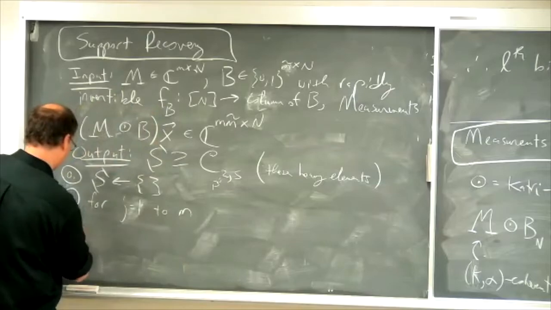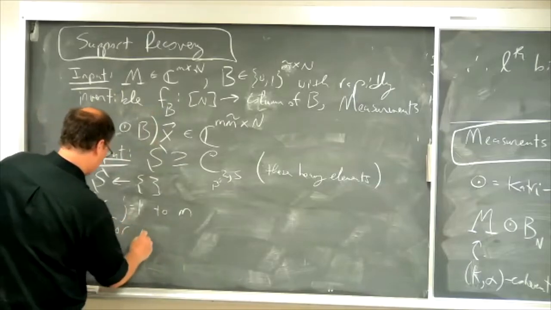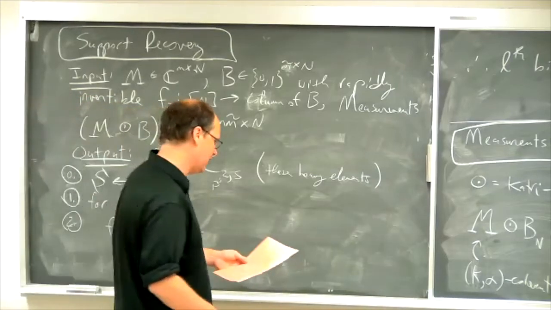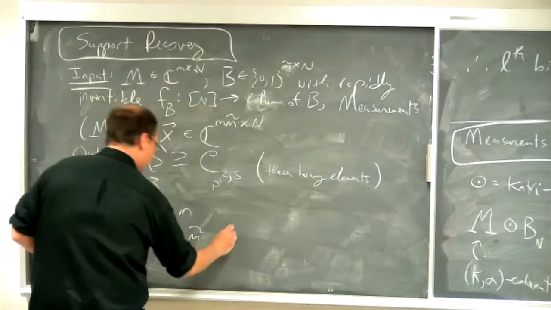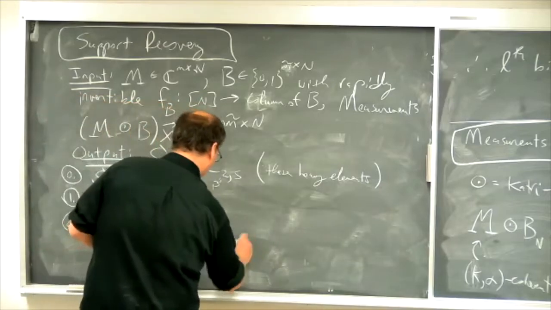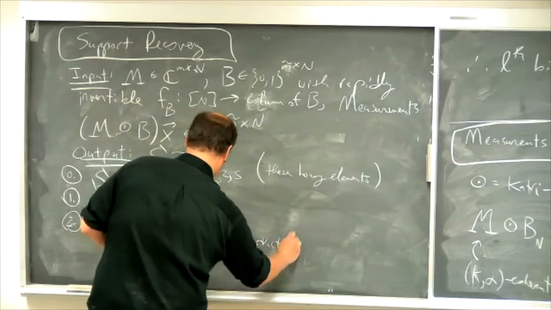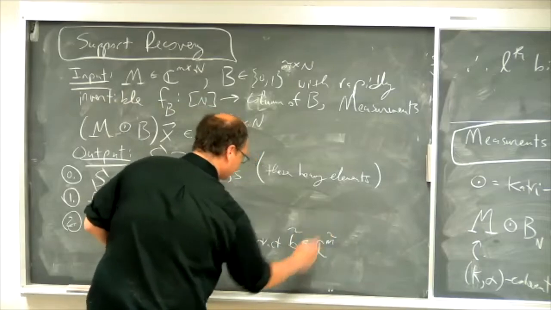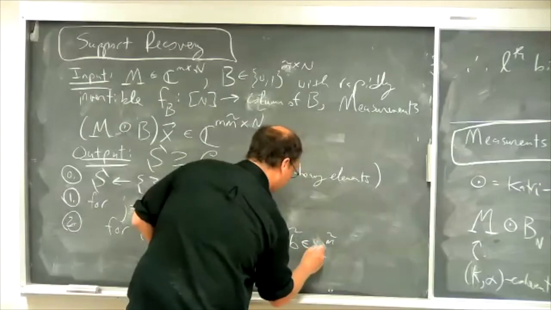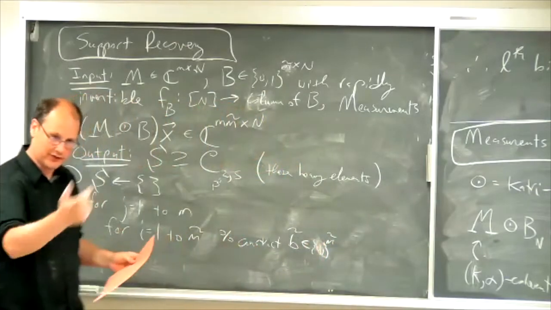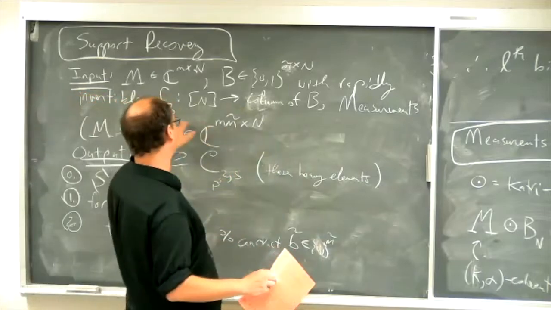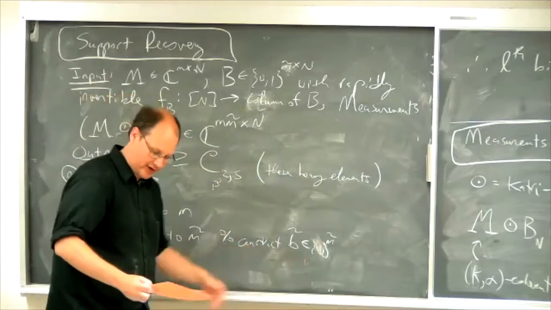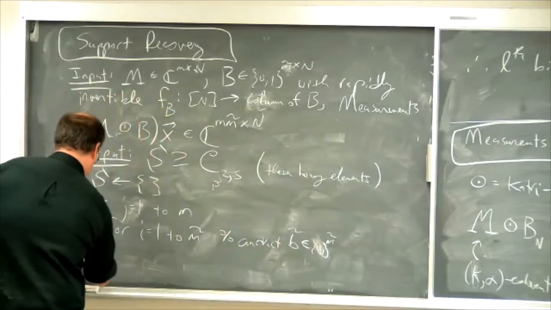And then more importantly, I guess, for i equals 1 to M tilde, all of our bit testing matrix entries, right? So this inner for loop is going to construct B tilde in {0,1}^M tilde. It's going to construct some unknown row of the bit testing matrix that we're then going to try to recover using F inverse. So it's going to be something that encodes one of our heavy elements ultimately.